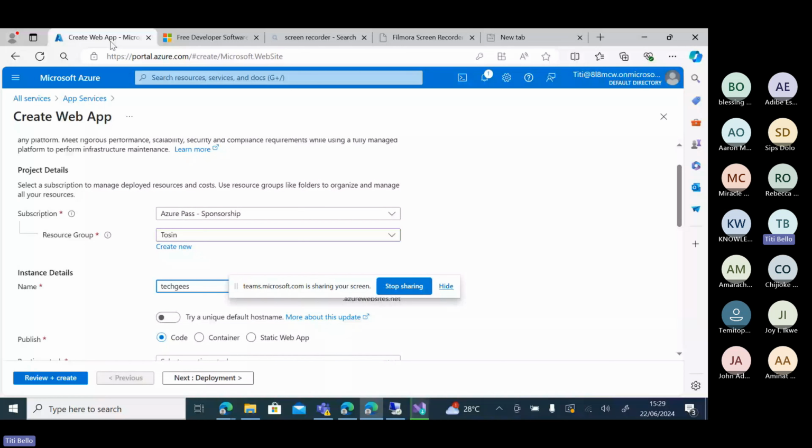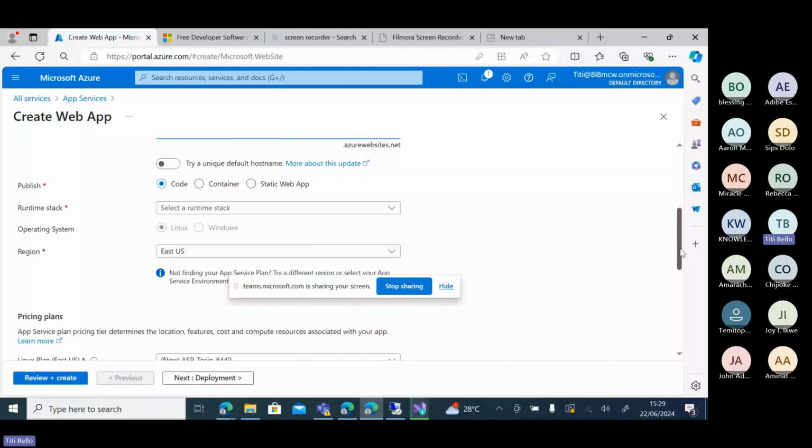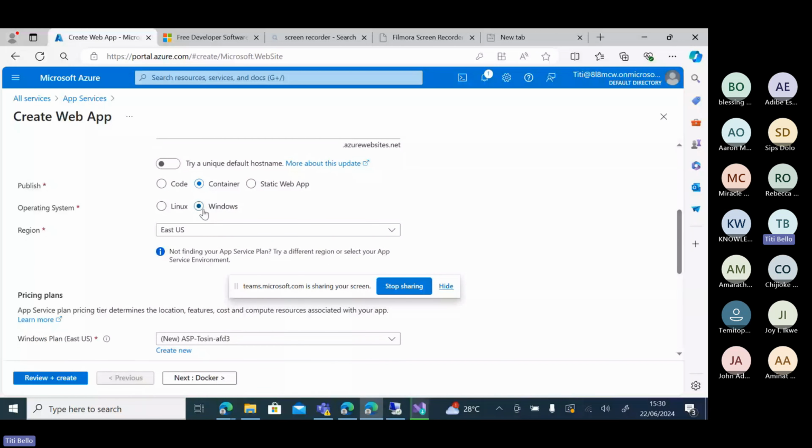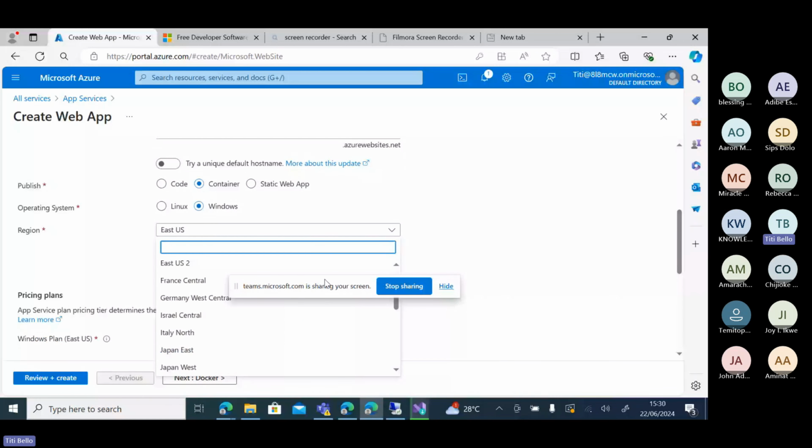So we go to container, we select container, because that's like the framework we have. Windows, let's see if the region supports it. This region, we used South Africa North, West Africa.